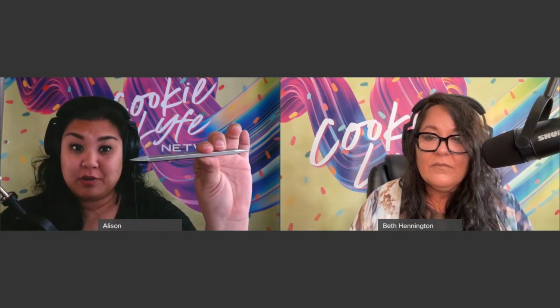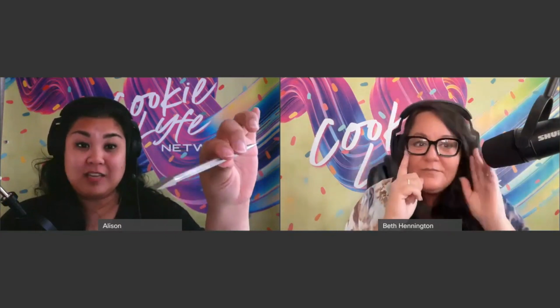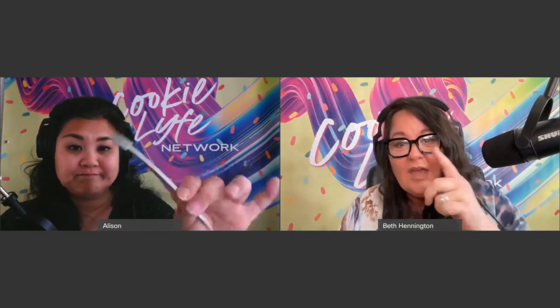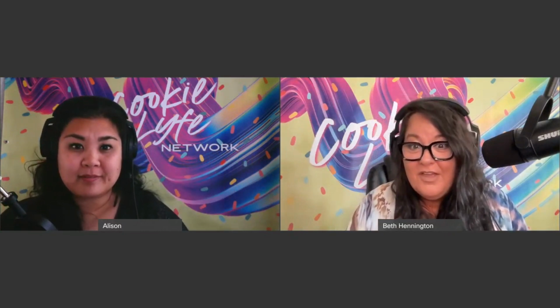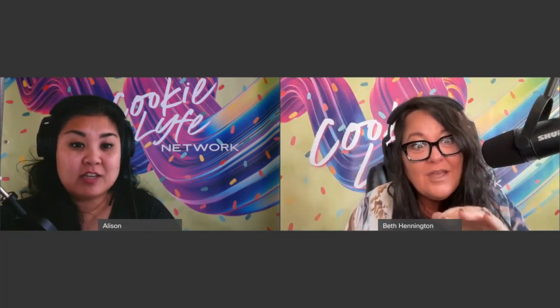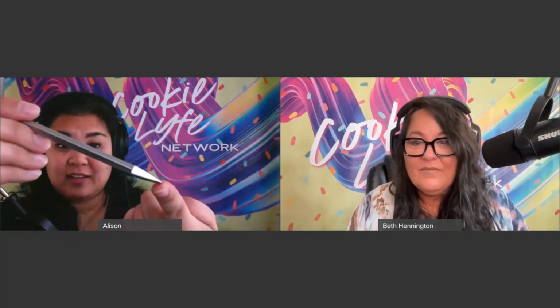This chisel's no joke either, by the way. It will scrape your cookie so clean that you can just start over. I make a lot of mistakes, and so this scribe has saved me so many times. You know what I saw yesterday? I saw Mara at Burnt Cookies by Moran using that to scrape off some royal icing transfers, the little rainbows, and it was so satisfying. It's so perfect because, like I said, this edge can get under anything and just goes.